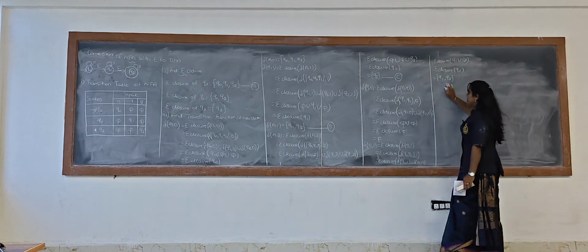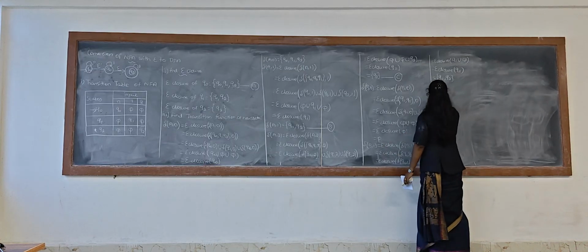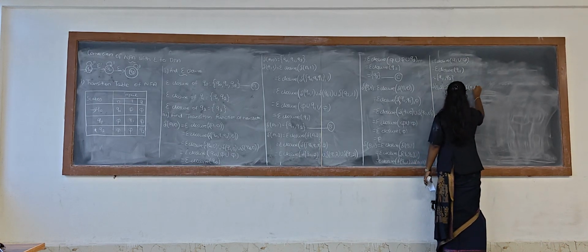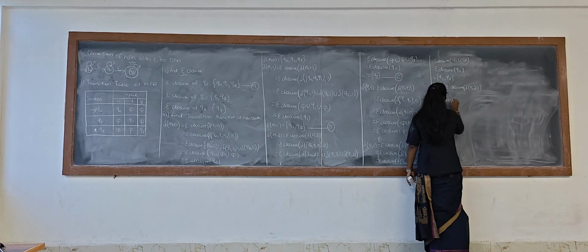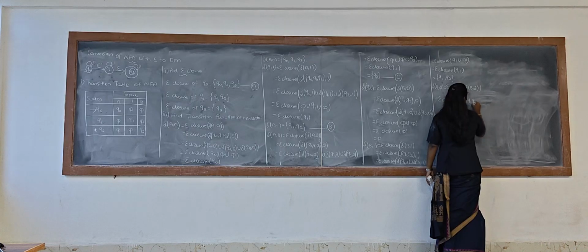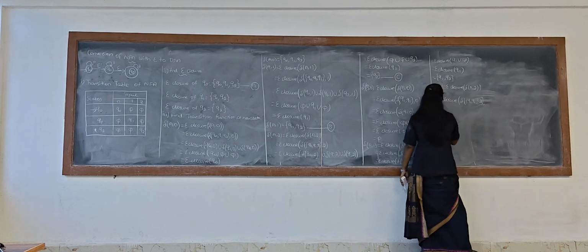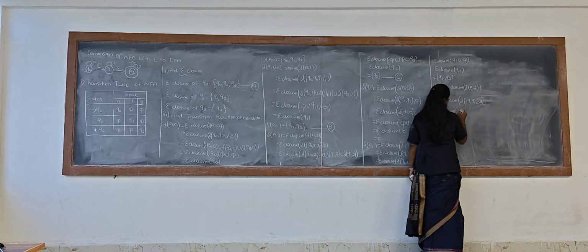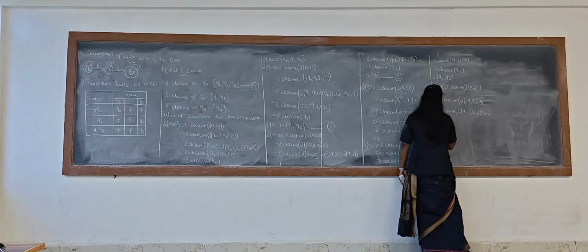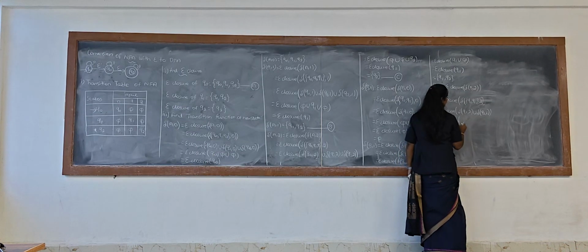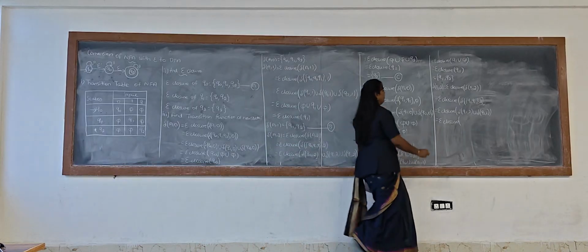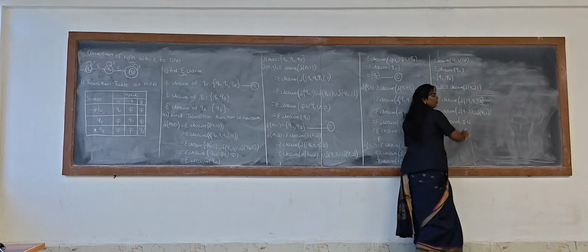Next transition function of B comma 2, okay. So epsilon closure of transition of B comma 2. So epsilon closure of transition of B means Q1, Q2, Q1, Q2 comma 2 equal to epsilon closure of transition of Q1 comma 2 union transition of Q2 comma 2. So Q1 comma 2 means there is no transition, right? So we can mark this as phi union transition of Q2 comma 2, right? So Q2 comma 2, we are having the state Q2, right?